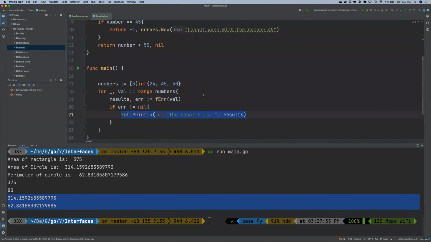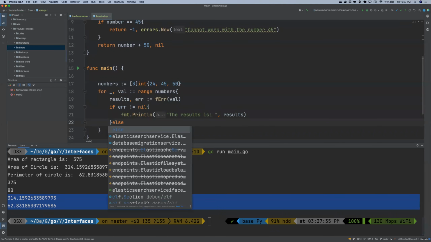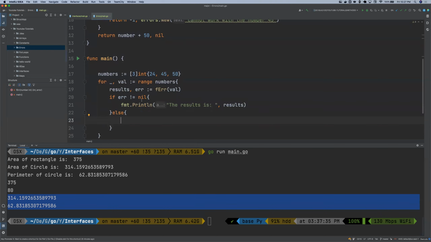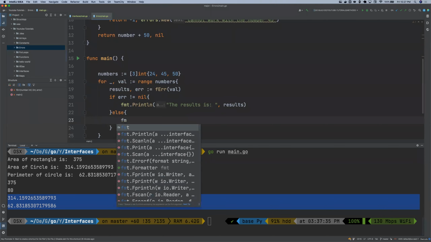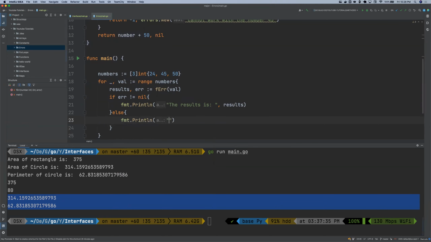In the same vein, we can also say else, print "FERR worked" and then the result.